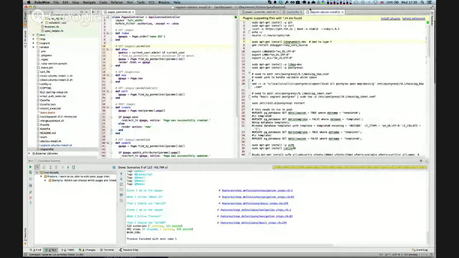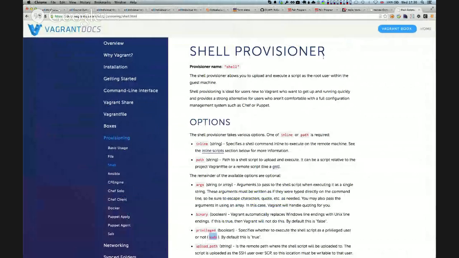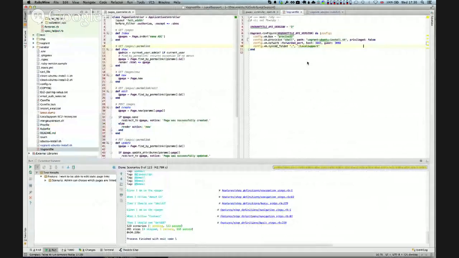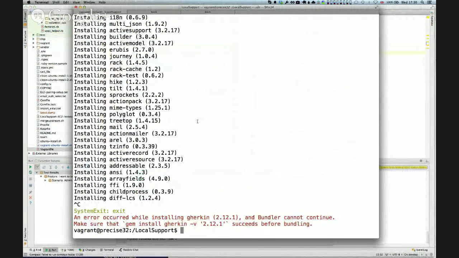I see. So that sort of implies... Can we do privileged false here? Because we've got the sudo thing specified. Kill that.